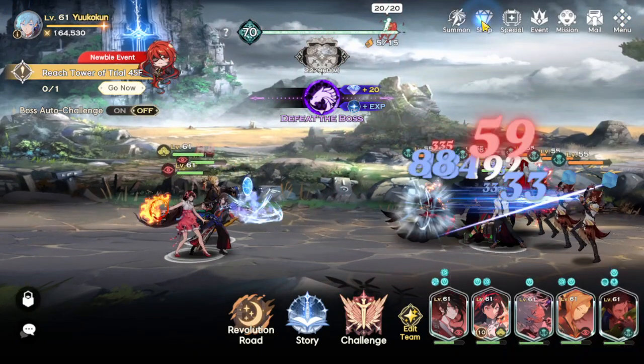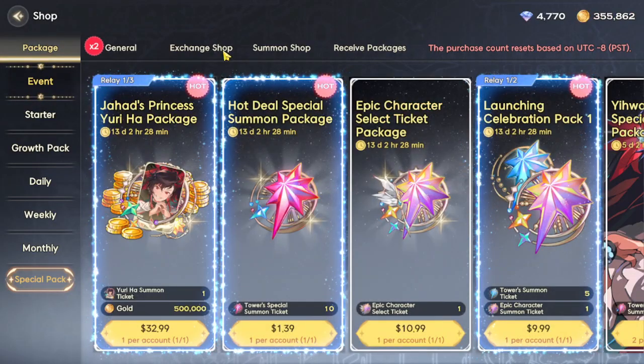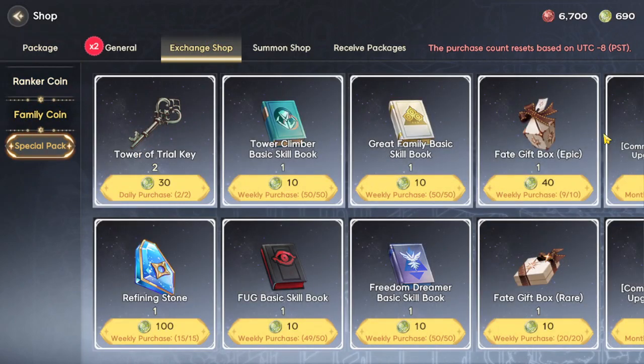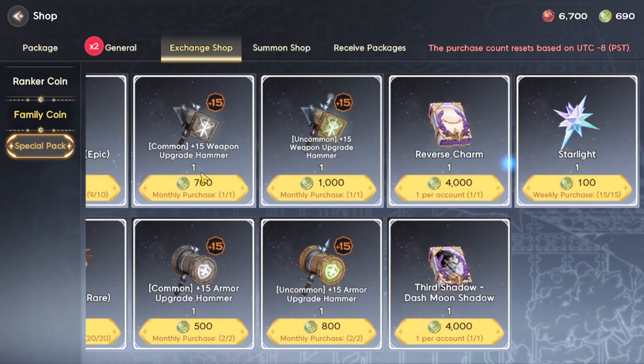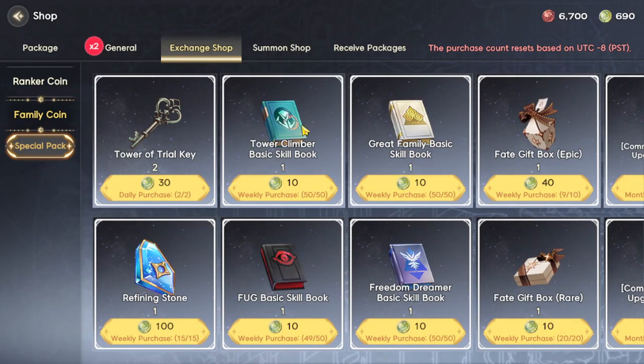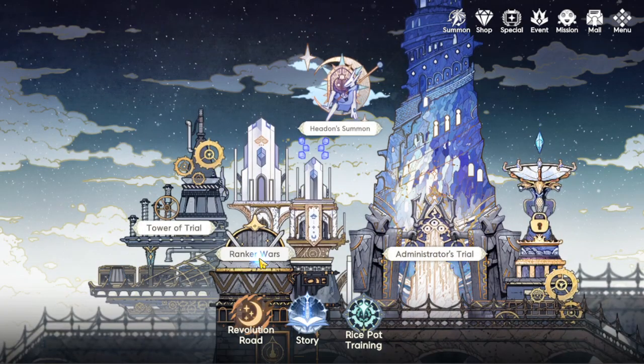And where you can use your coins is in the exchange shop here. Over here, you'll see your amount, and you can use it to redeem any of the stuff that you want here. But I'm not going to go into which one you should buy. That's up to your discretion. This red coin here is a bit important too. It's the coins you get from Rancor Wars.